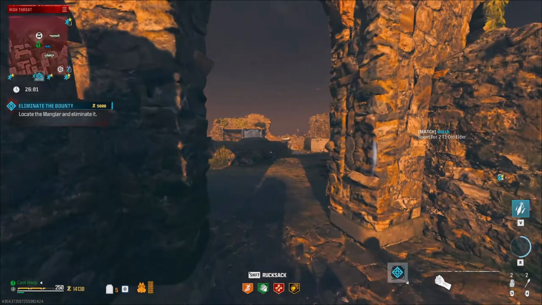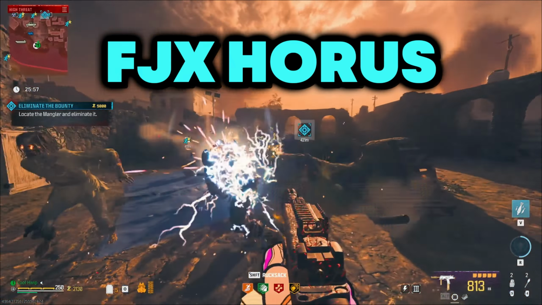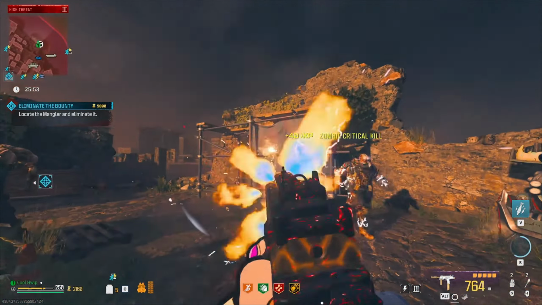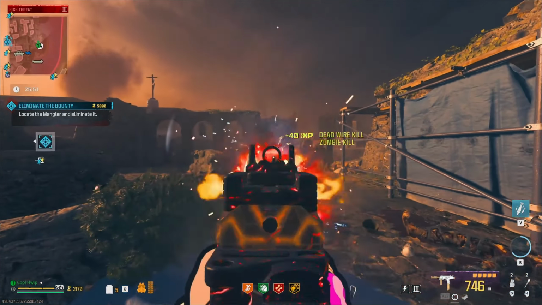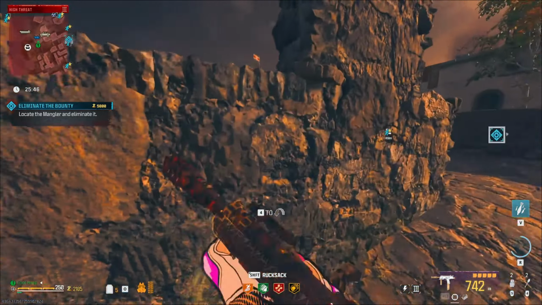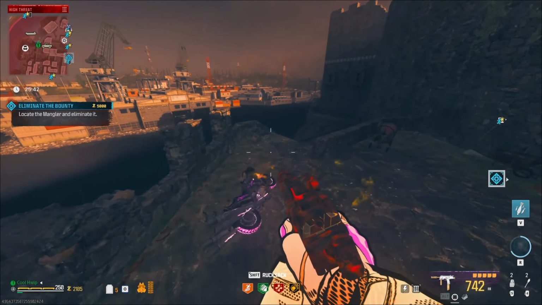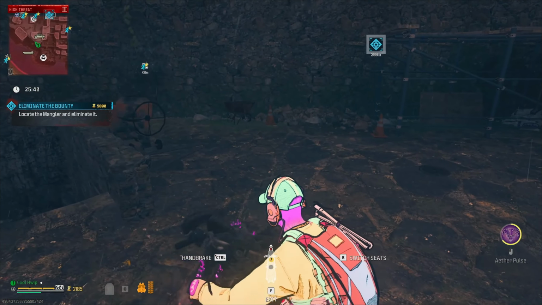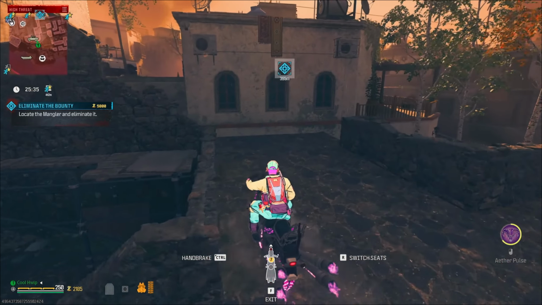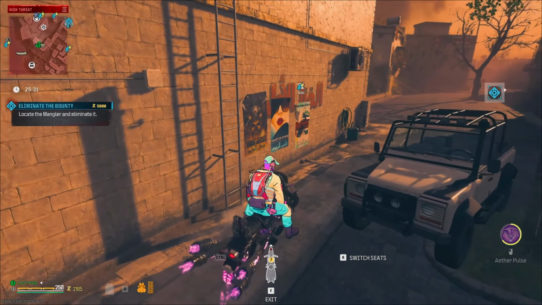And finally, wrapping up today's episode, we have an MW3 gun for you today, the FJX Horus. It was just released with the Season 3 update, and this SMG is absolutely amazing. SMGs have always been my favorite type of weapon, whether I'm playing multiplayer or Warzone, zombies. I love me a good, fast killing mobile SMG, and this FJX really brings it, especially to these zombies. Let's see how this gun performs.